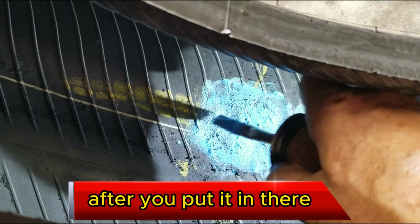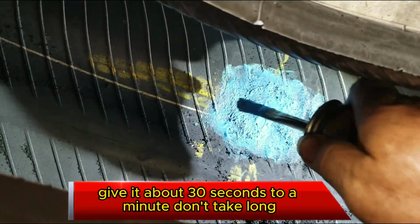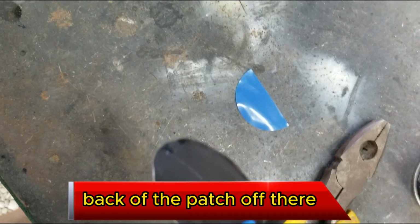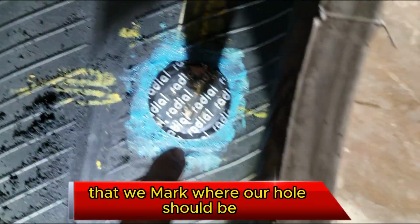After you put the glue in there, let it set up a little bit. Give it about 30 seconds to a minute. Didn't take long. All right, the glue is set up enough. Take the back of the patch off. It's going to go in the middle of our X that we marked, where our hole should be.